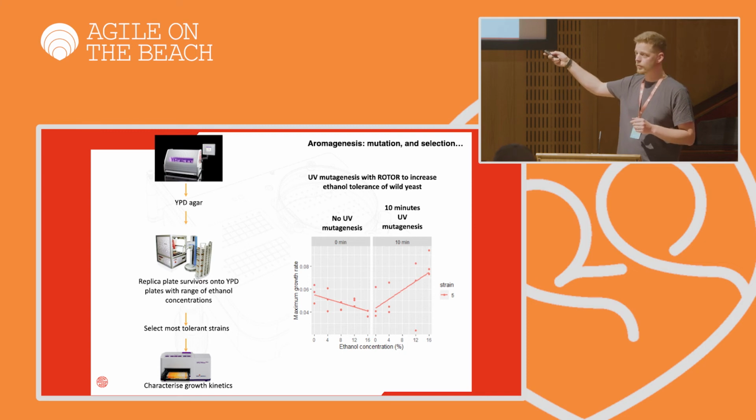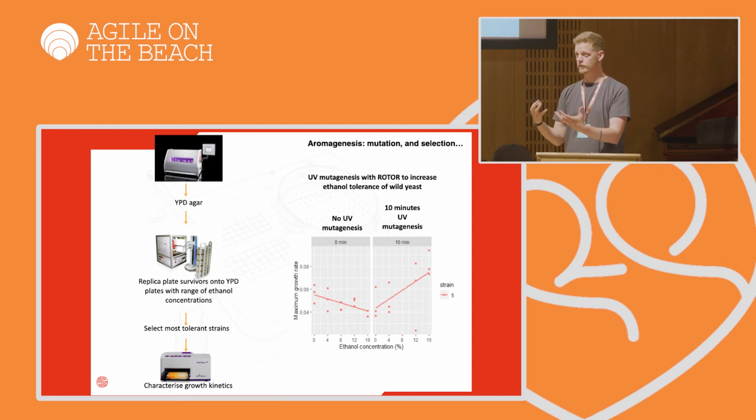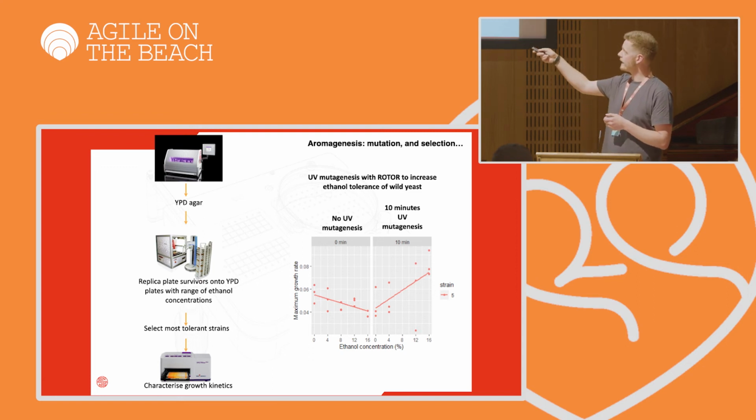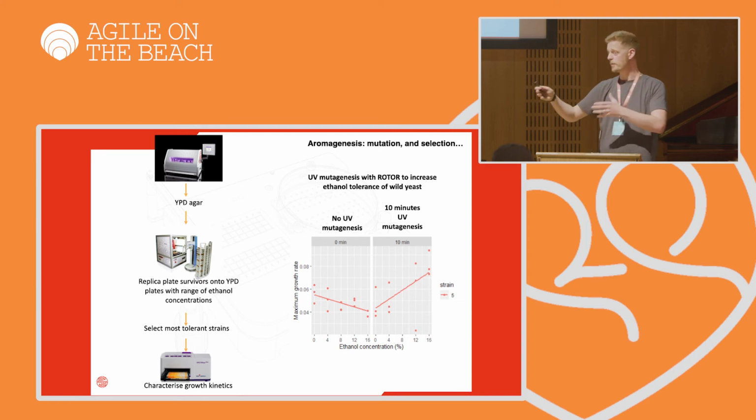which is where we put them all in brewing conditions, and then we threw them in a machine called the rotor, and we actually used a UV bulb, which is used for cleaning the rotor, to induce mutation. I won't go into how that works, but it causes the organisms to mutate. And then we selected survivors and basically selected them in higher levels of ethanol, which is just kind of alcohol you get in your beer to kind of grow.